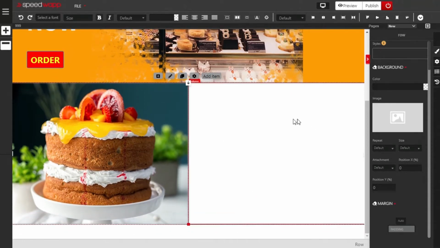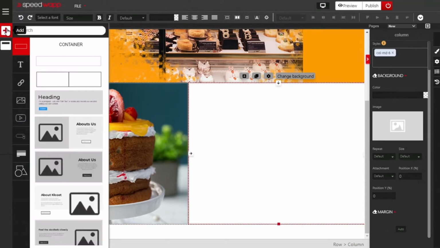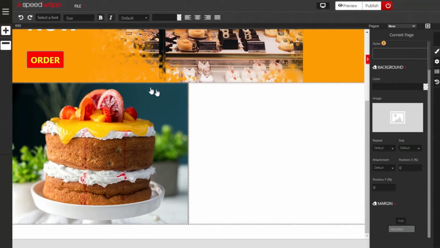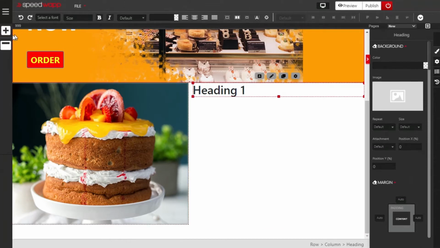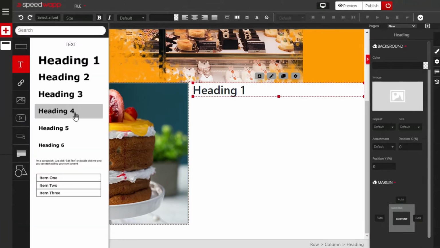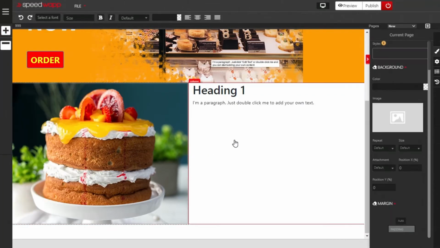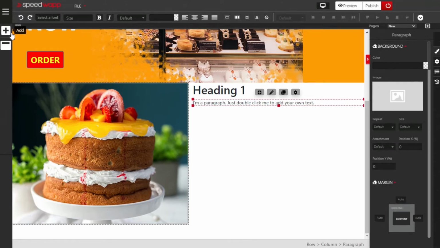Now we're also going to design the right column. To design the right column, we are going to input some elements inside the right column. And to do that, go back to click on this plus button. First of all, I'll drag and drop a heading. Then secondly, drag and drop a paragraph. The paragraph is right here. And the last element we want to add is a button.